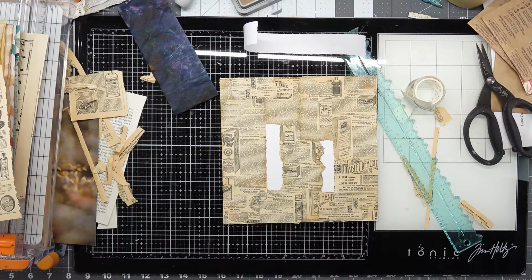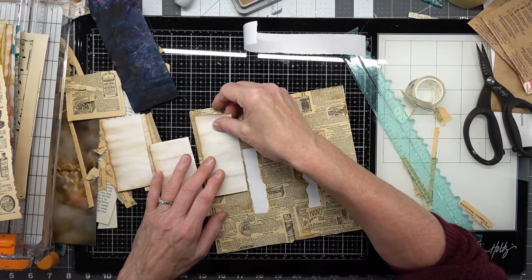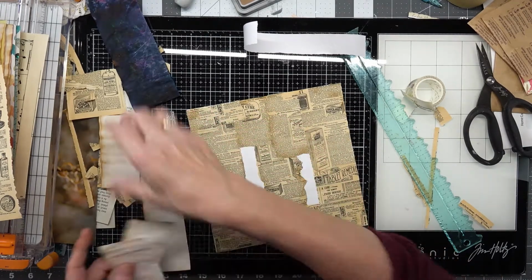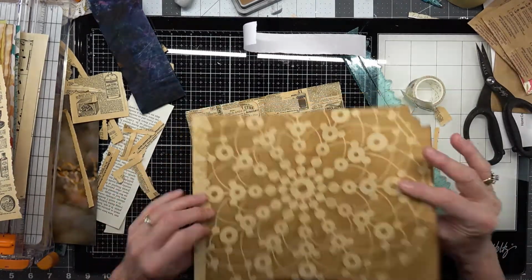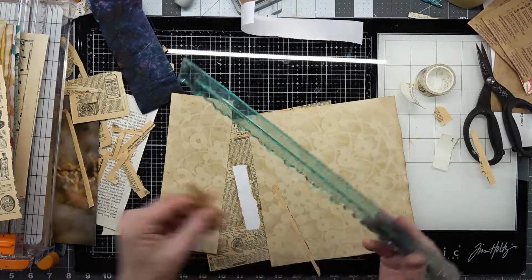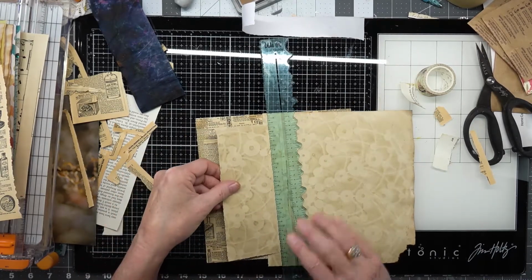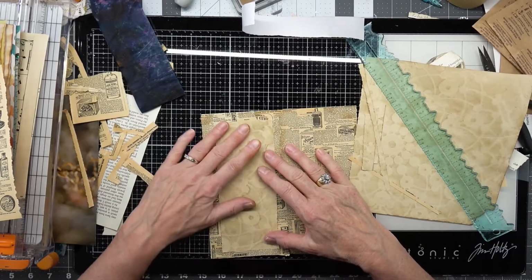So, a piece of writing paper. There's some tea dyes. That work? I don't like that. I do not like that. I do have this really crunchy one that I coffee dyed. Let's use it. Going to go right about here. I guess I have glued a piece of paper. There we go. Let's unglue it. Okay. And we're just going to put it right in here. Just a nice little writing place.